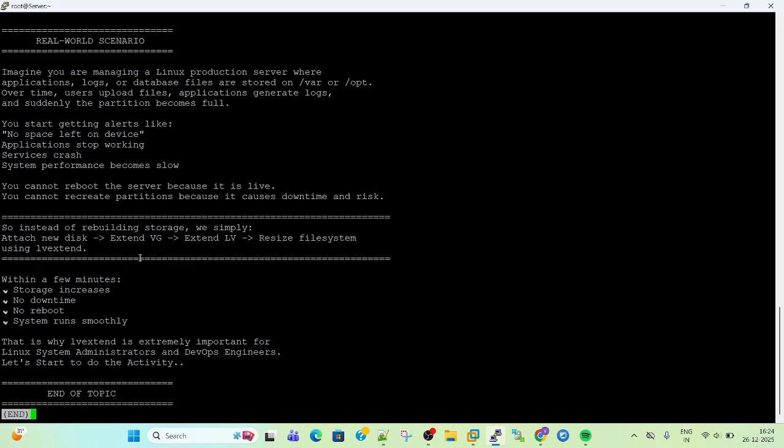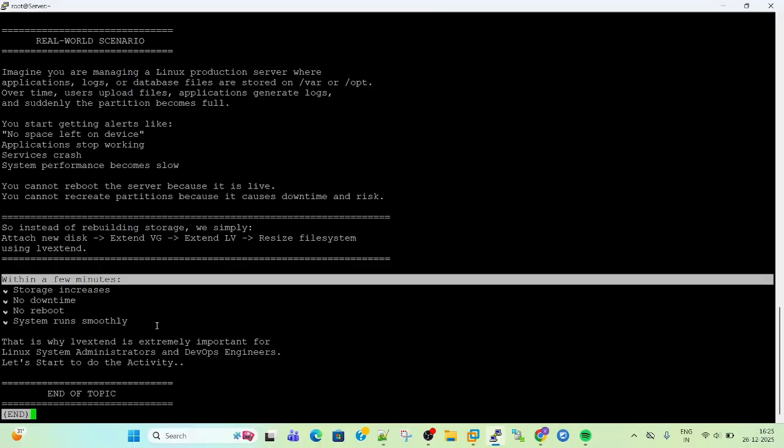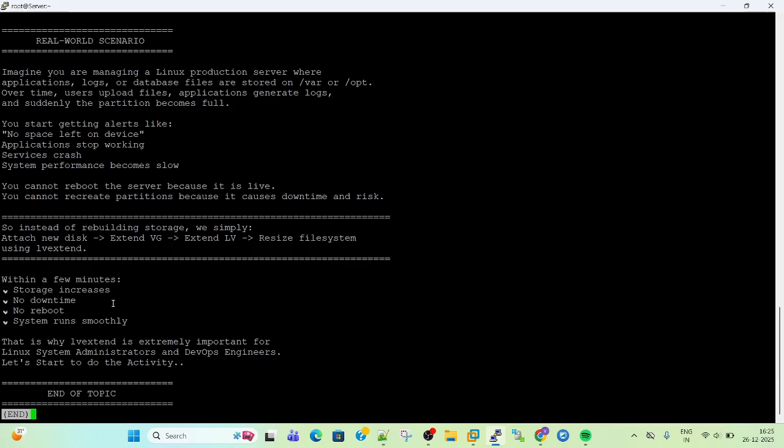After adding a new hard disk and extending the VG and LV, we can do this activity in a few minutes. Storage increase, no downtime, no reboot, system runs smoothly.